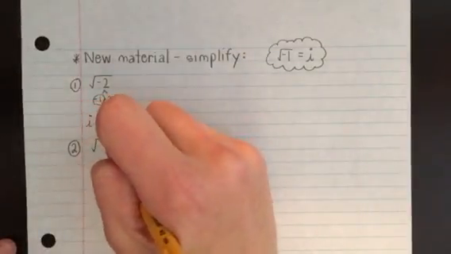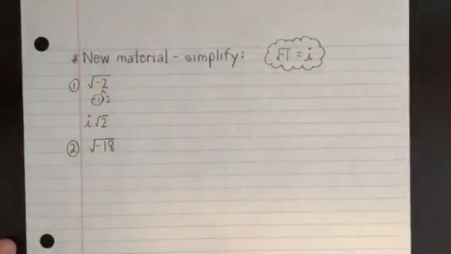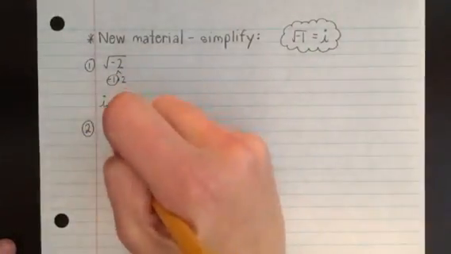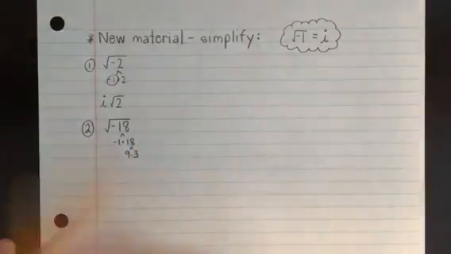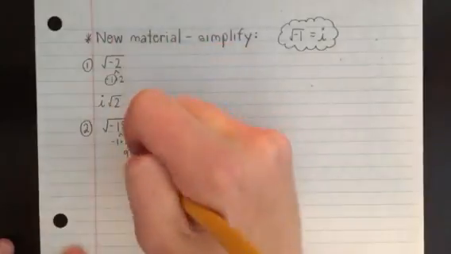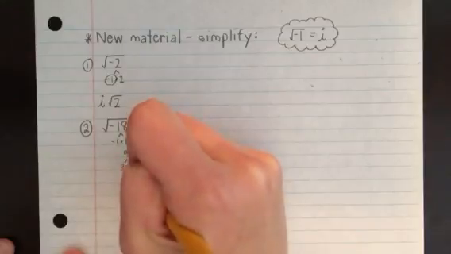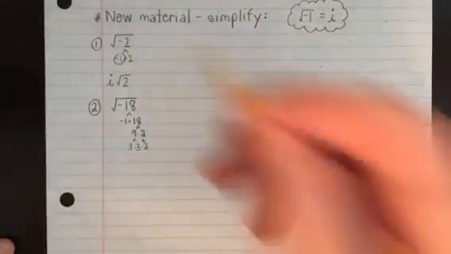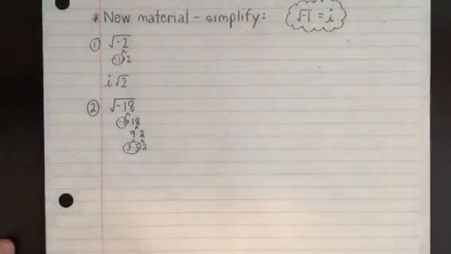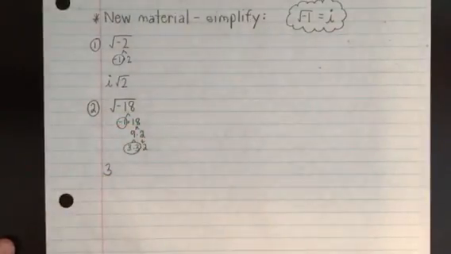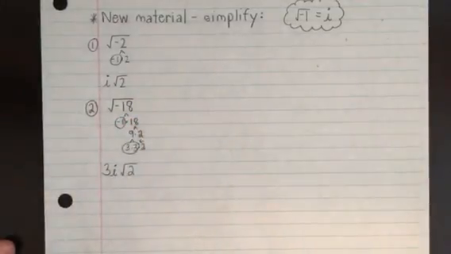Let's look at another example. How about square root negative, let's say 18. The first thing you're going to do is always negative 1 times 18. 18 breaks up, you can think of it 9 and 2, or 6 and 3. I'm going to go with 9 and 2. The 9 is 3 and 3, and the 2 can't go further, so drag it down. Here's what you're going to take out. You're always going to take out the -1. I have a set of 3's, and that's it. So the set of 3's comes out as 3, the -1 comes out as an I, and then we have a square root of 2 left in the house.